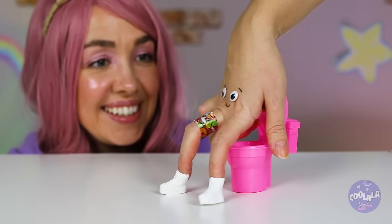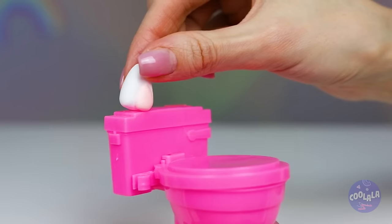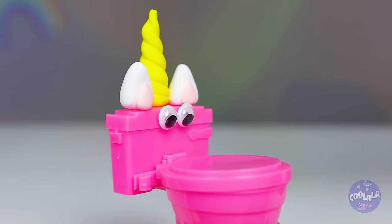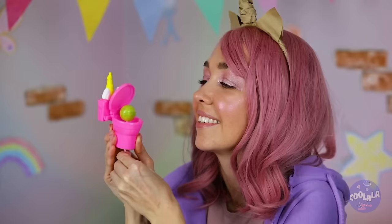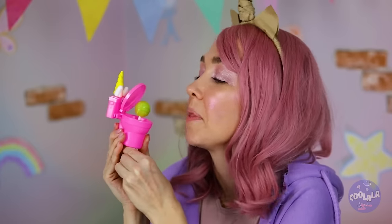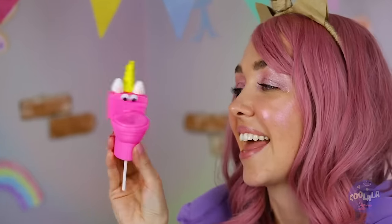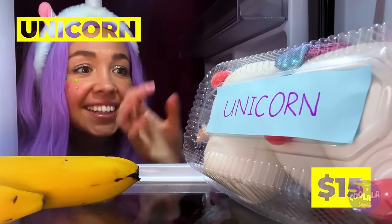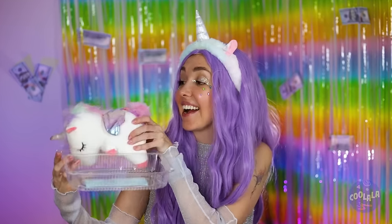I know. Just grab a toy toilet. Maybe make it into a unicorn. And it can hold your lollipop for you. You keep plushies in the fridge? Well, that should keep it fresh.